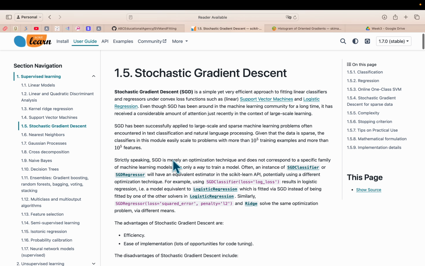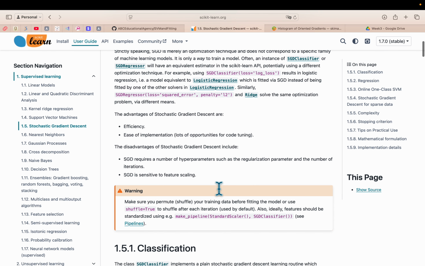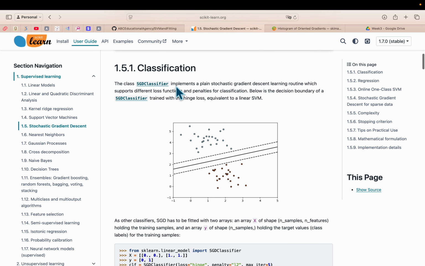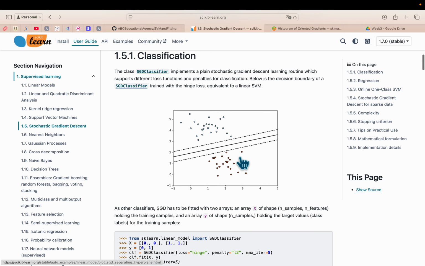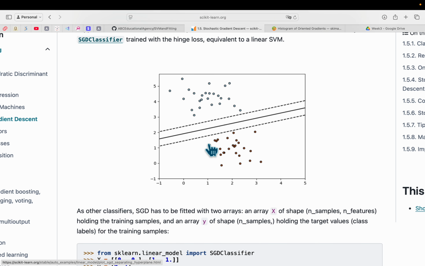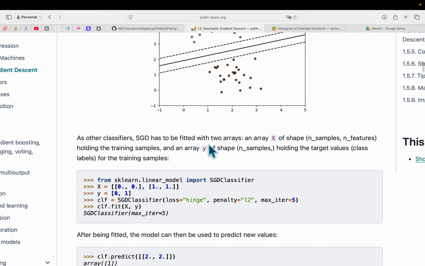When I click this, it gives me a description of what it is, and all of this stuff. You can read the disadvantages, but all I want to do is try it and see what it does. It does the same thing as SVM, but they say it's a different algorithm, so why not? Let me see if it has a different accuracy level to what I got in the last video.